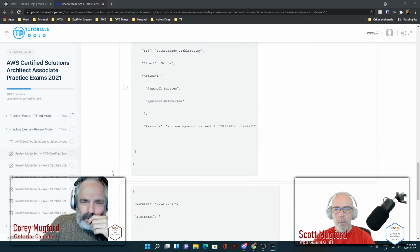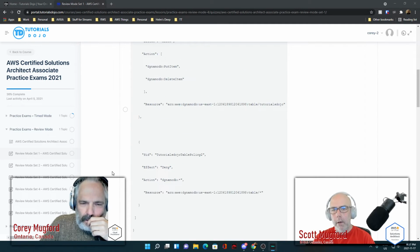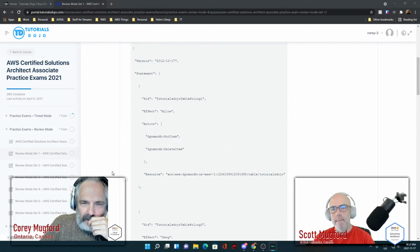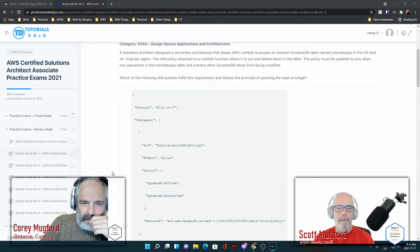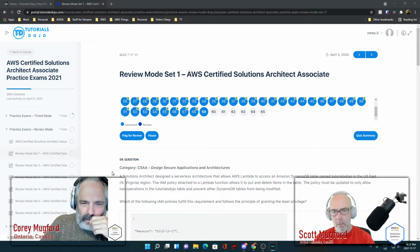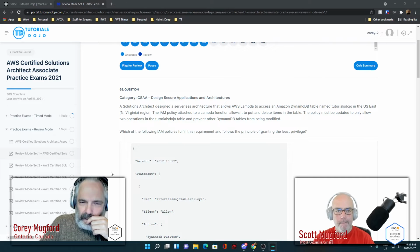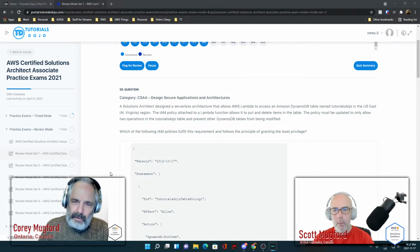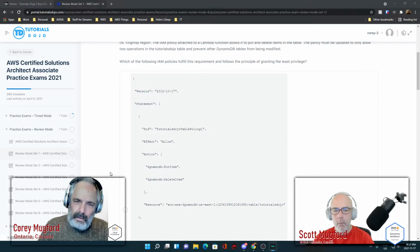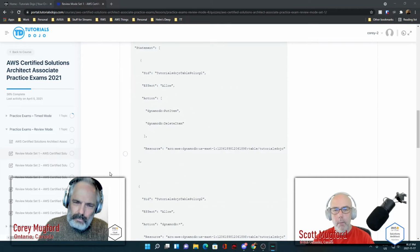Well, no. Yeah, that doesn't look right. Okay, so ID allow DynamoDB to put or delete item. There's your resource, which is US East 1. Yeah, the table named Tutorials Dojo is an important part of that. It has to have two operations in the table to prevent other DynamoDB tables from being modified. Yeah, so that's a deny then. Yeah, that's what I'm looking for.